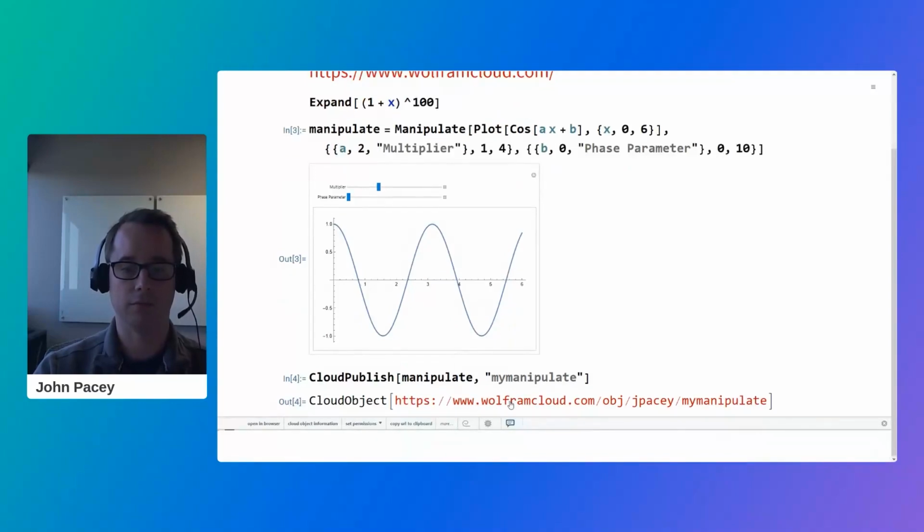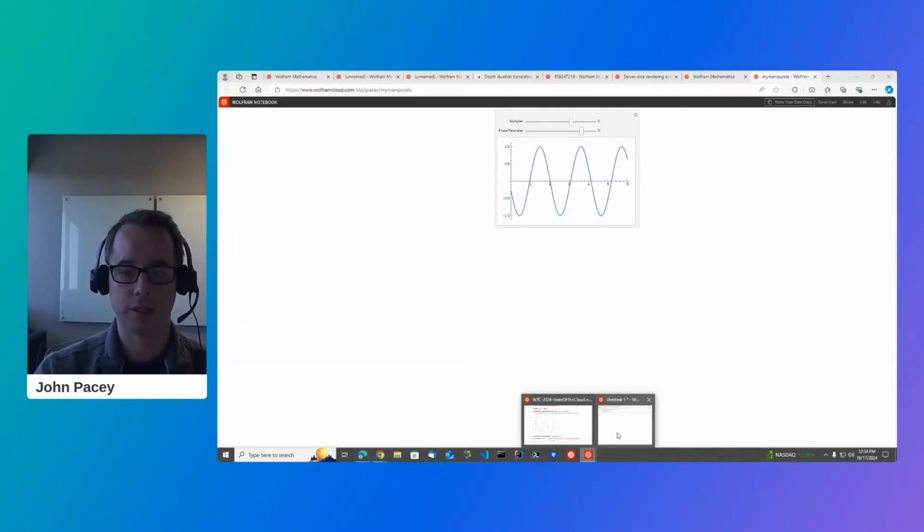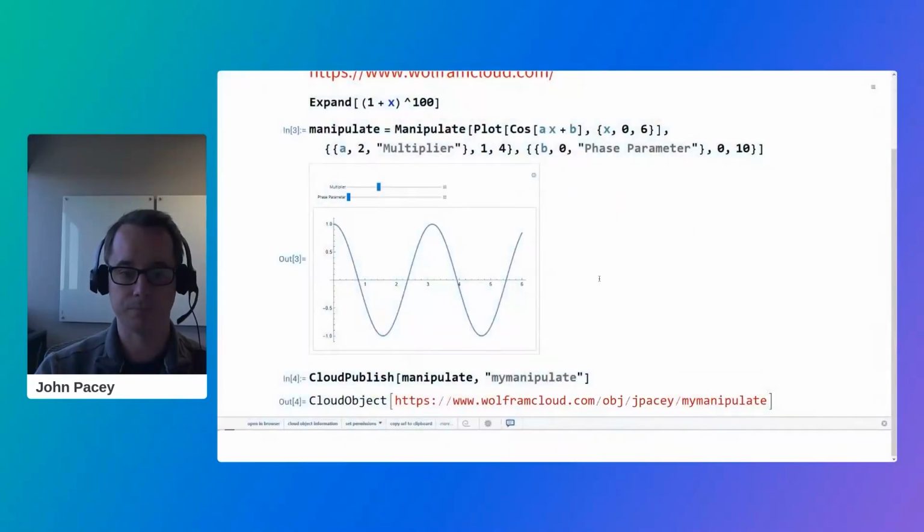And so I've generated this Manipulate on demand and just deployed it. If it pops up here, I can update my slider, and when I let go, it'll go fetch a new graphic from the server and then update. So again, just a little example of what I was talking about in terms of what the cloud brings.